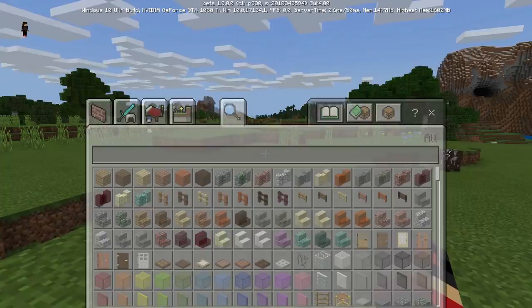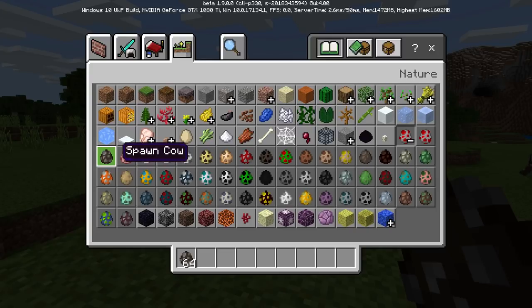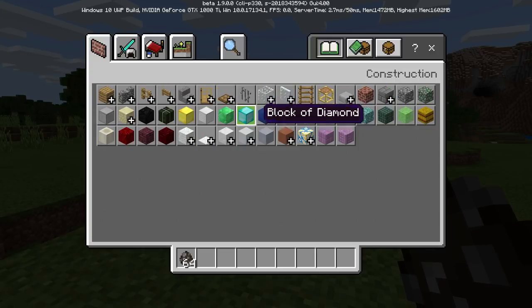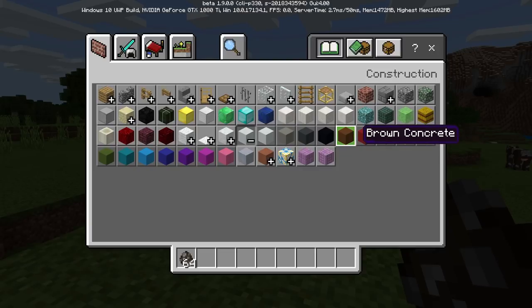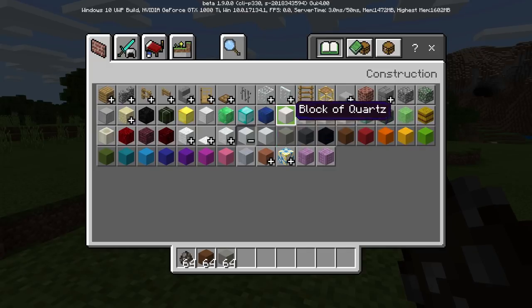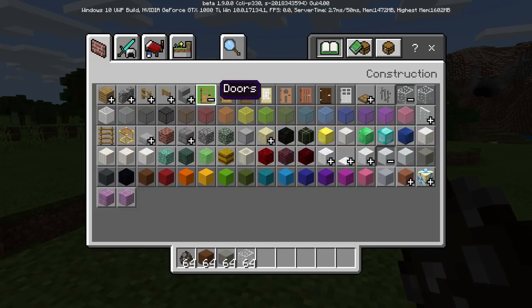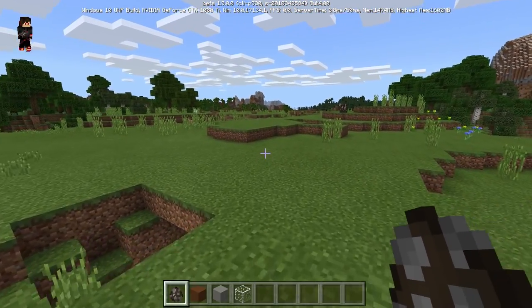So the first thing that we will need is a cow spawn egg, just in case we do not have any cows near us. So this is a cow spawn egg, and then let's go ahead and get some block colors that are the same color as a cow. So we are going to go into here, and we do have the brown, which is exactly like a cow, and then let's get some light gray as well, because a cow is brown and light gray. Now we are going to get a little bit of windows, and that's pretty much it guys. You can get a door, but I will not get any doors. In my personal opinion, it's better if you do not get any doors.